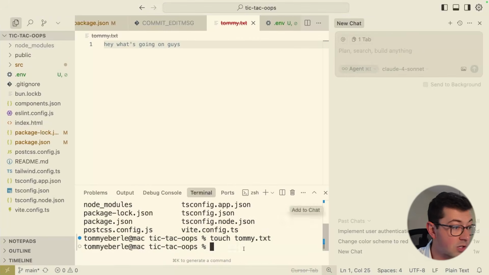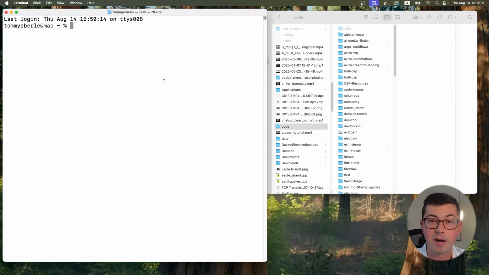But if you're following along in Cursor, you can definitely do that as well. It's totally the same thing. This is the terminal. We don't get very much. We can try to type stuff in, and it'll let us type stuff in. Now, with the terminal, how it works is you type in a command and then you press enter. So let's type in this command, which is complete gibberish. So let's press enter, and it's going to say command not found.